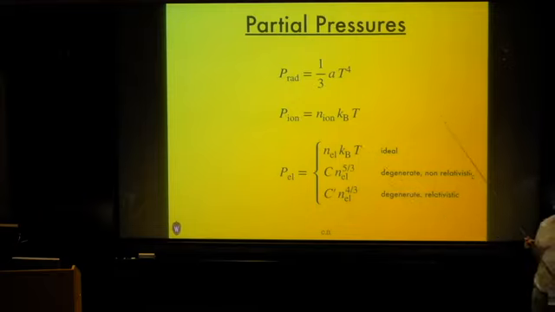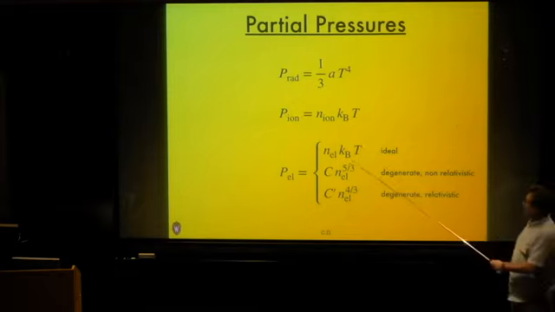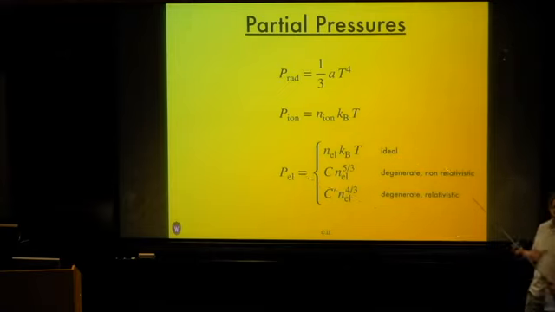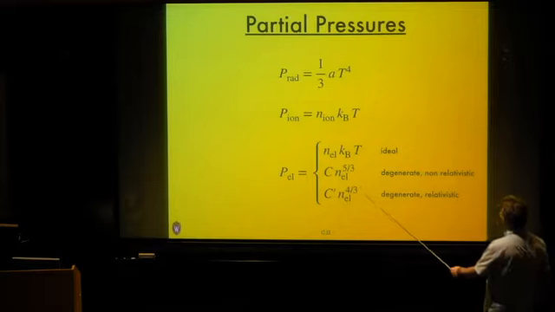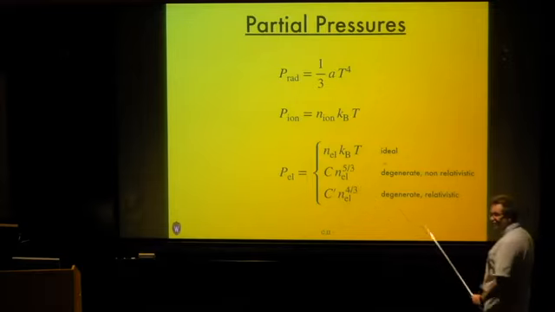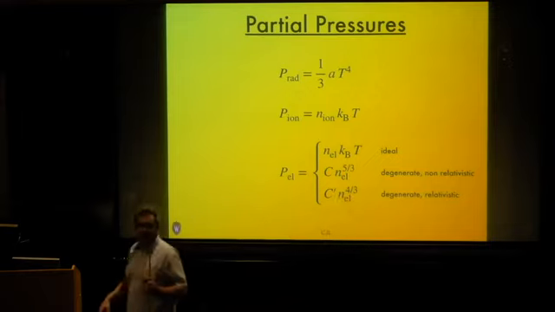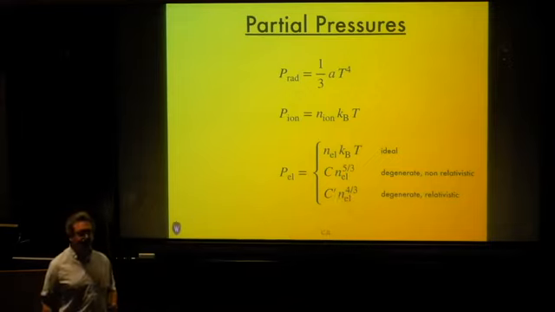At higher densities and or lower temperatures, we will transition over to the degenerate non-relativistic limit, which is basically where the electron pressure goes as the 5/3 power of the electron number density with no dependence on temperature. And at the very highest densities, this exponent will actually transition over to 4/3. And these are just limiting cases. In fact, to get the proper expression, you have to do the full Fermi-Dirac statistics and mess around with distribution functions and stuff like that. So I've only given you the limiting cases here.